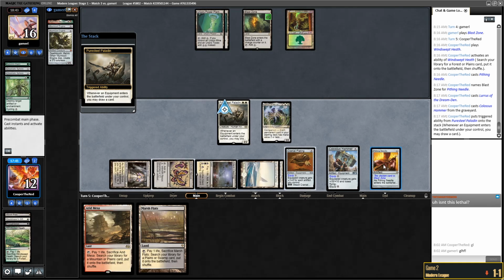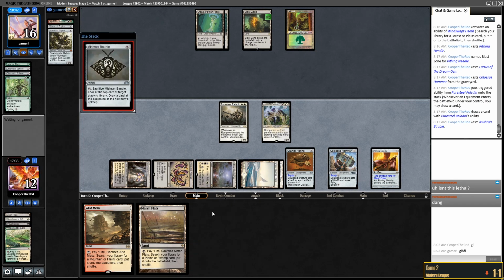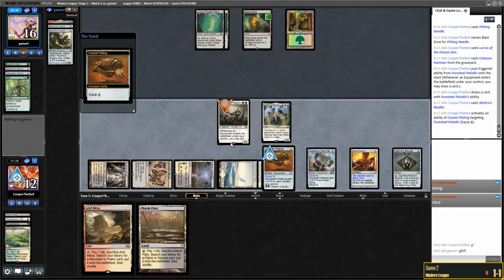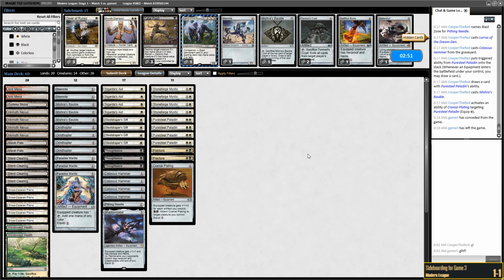12, 13, 14, 15. I count 15. There, that's lethal. That should be 16. 12, 13, 14, 15, 16. Turn 5. Okay, opponent can count. Cool. Of course they can count. They're an Urza player. Urza players are famous for their counting. They count like no one else.